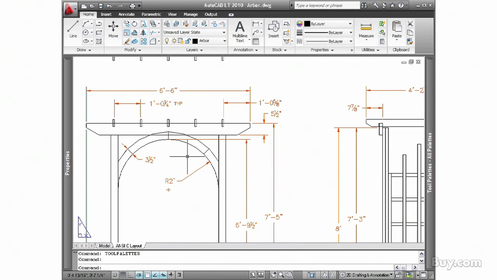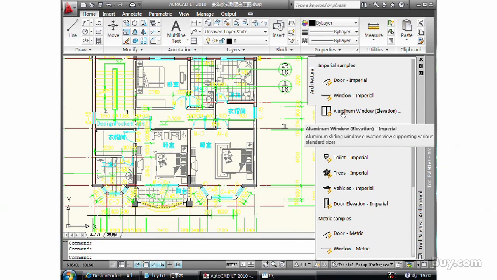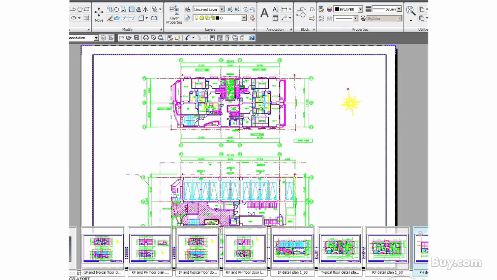Also, AutoCAD LT simply represents a great value. You get the power of a full set of 2D drafting and detailing tools, everything you need to create a drawing from start to finish. And you know you can rely on your program because it's backed by over 15 years of innovation from Autodesk.